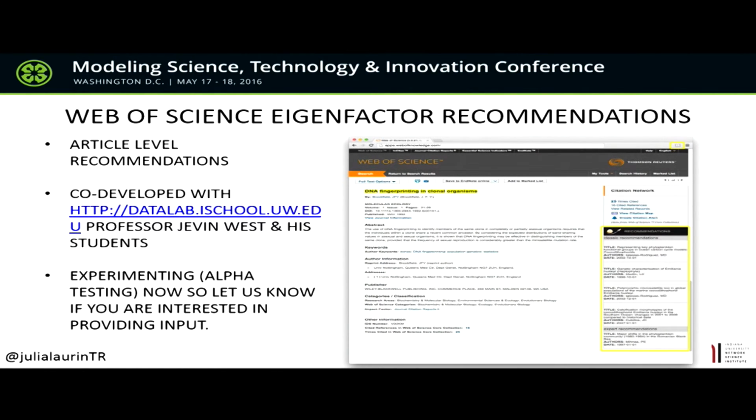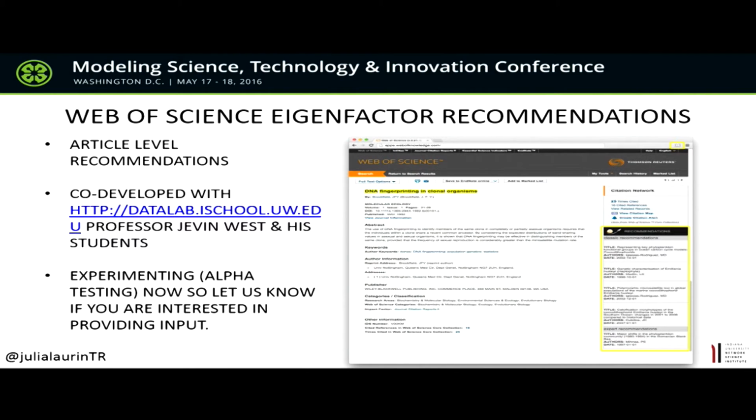Finally, a current project, in the R&D phase, is Eigenfactor recommendations for Web of Science articles. And this is a collaboration with the University of Washington DataLab, and in fact, Carl Bergstrom is here as well, so you can direct all of your eigenvector questions to him. But what we are doing here is essentially looking to answer that question we talked about a lot this morning, which is what to do with this burden of knowledge. How do I find what I need to read if there's a new article in the Web of Science every 20 minutes? So we have done something novel: apply the Eigenfactor network approach to the article level and not just to the journal level.